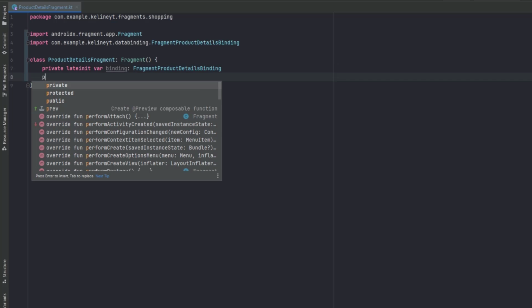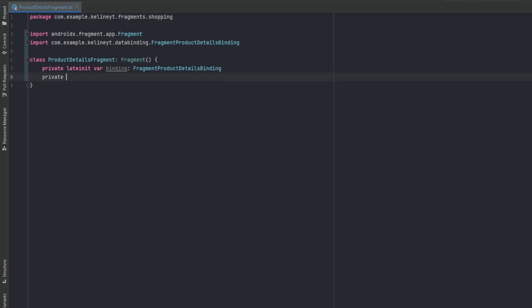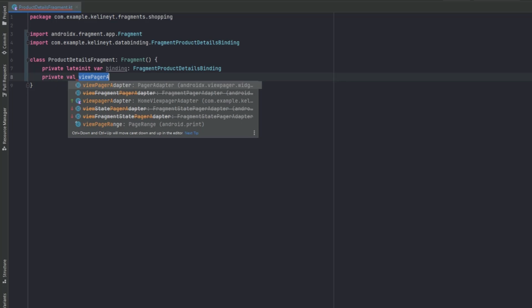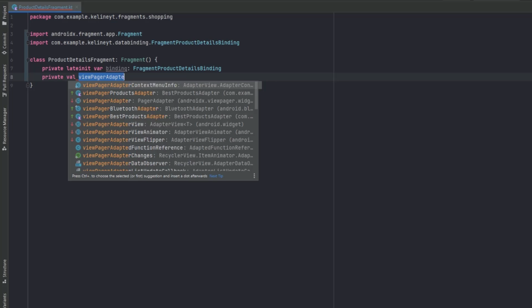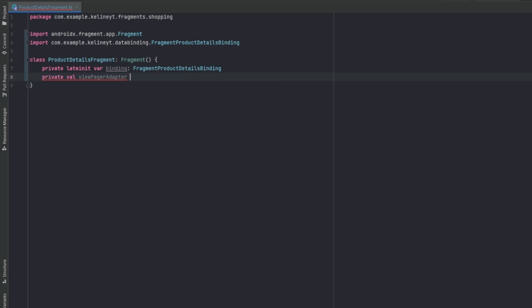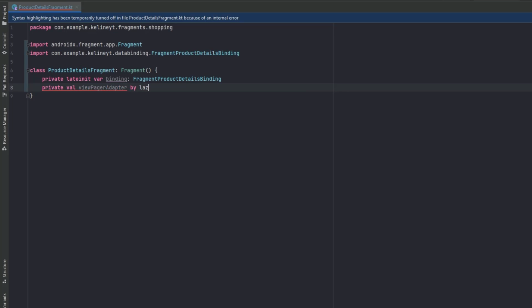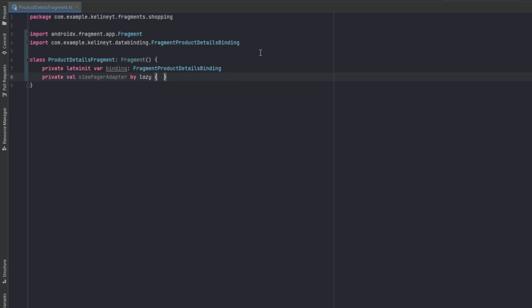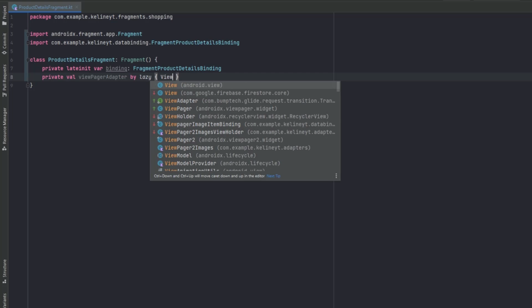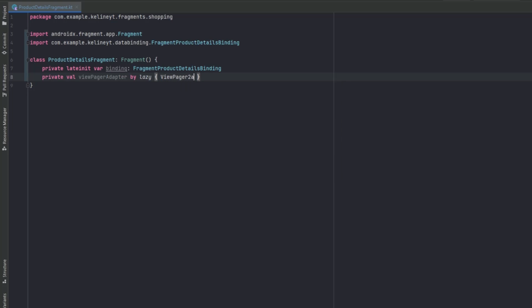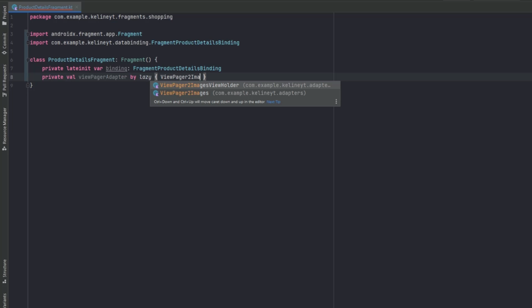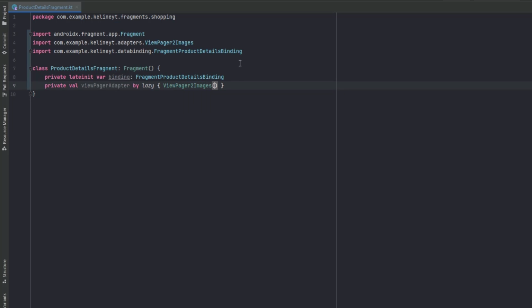We need the first adapter for the view pager, so private val viewPagerAdapter, and I will just initialize this by lazy. And in here we can say ViewPager2Images. We're just going to create that.